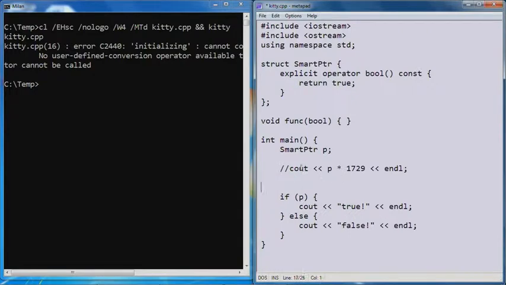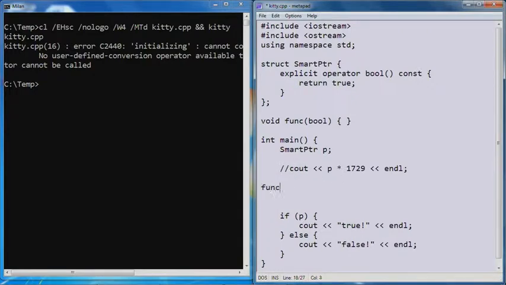Then if I were trying to call this function with my smartputter, this is trying to implicitly convert smartputter to bool. I haven't directly said that I want to treat it as a bool. I definitely haven't initialized any named Boolean out of it. I'm not trying to test it in an obviously Boolean context here. I've just got a function that says it wants a bool, and I'm trying to pass P to func.